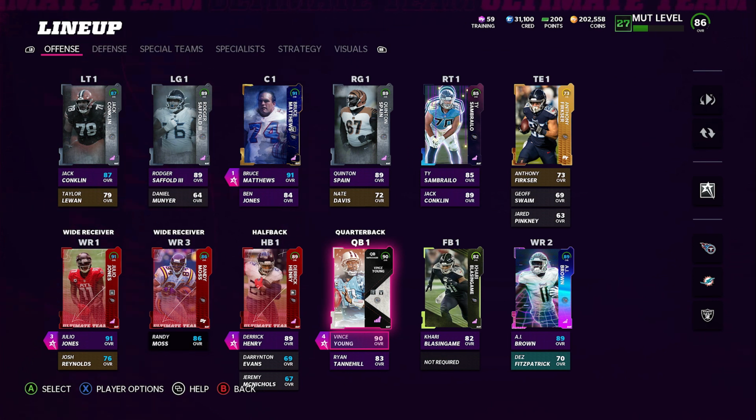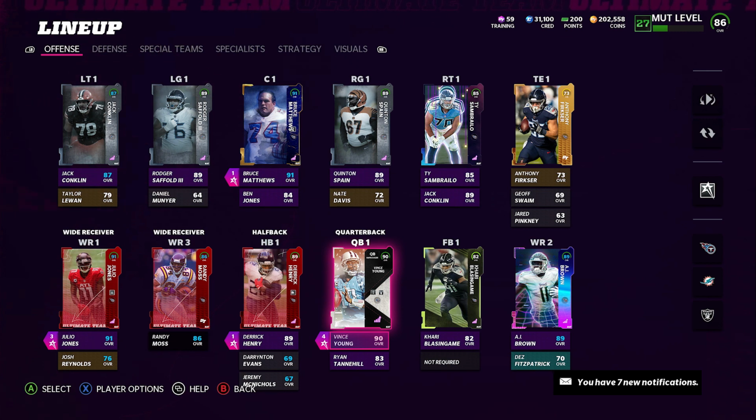I'm trying to think of another guy, like Andre Johnson for the Texans. He would get Titans chemistry. Is there anyone else? I'm sure you guys could probably help me out down below. Someone that had played a lot of their career with another team, then maybe played with the Titans a little bit.